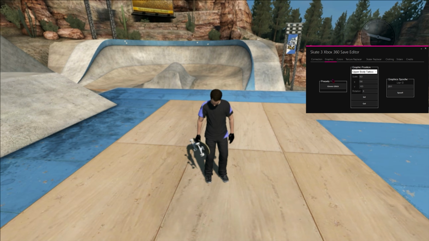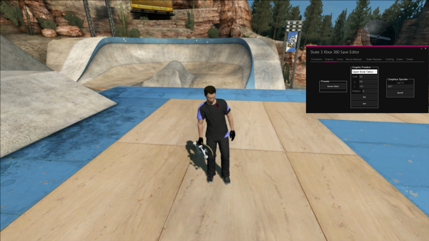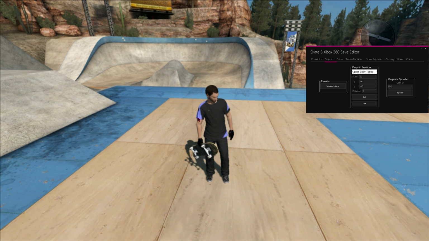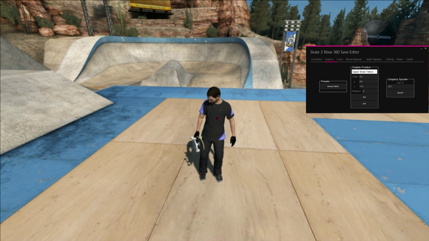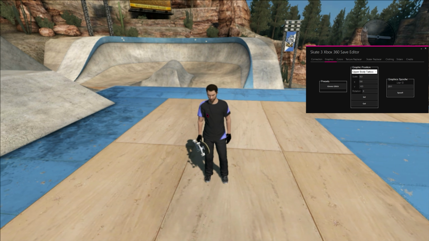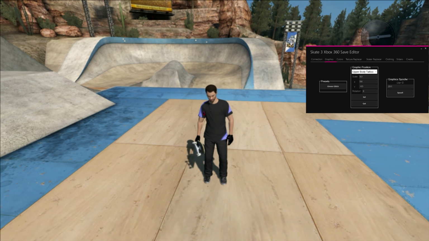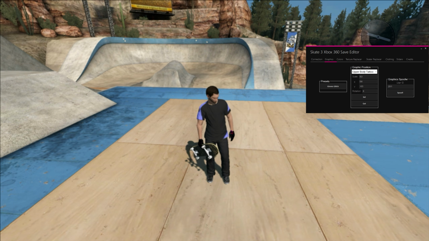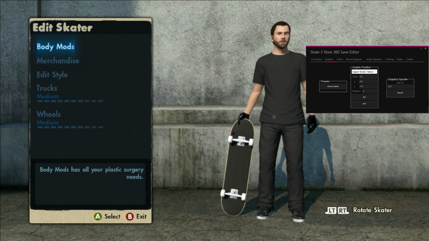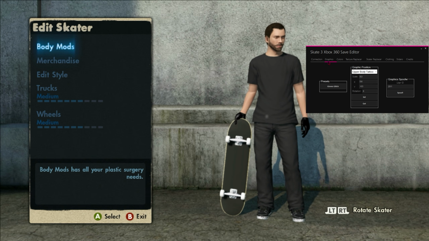I just want to let you guys know that if you spoofed a new logo and you're like, what happened to the logo on my shirt? It's just because once you spoof a new logo, you can't see it in Edit Skater. You can see it in Edit Skater if you re-spoof it. So if I were to spoof this Halo logo again, I would be able to see it in Edit Skater, but then I wouldn't see the gloves glitch in Edit Skater. Anyways, guys, that's the graphics tab. So let's get on to the colors tab.